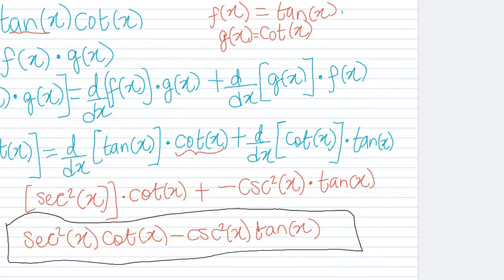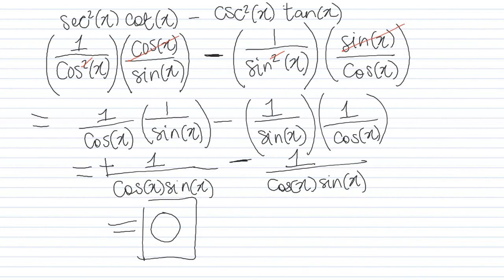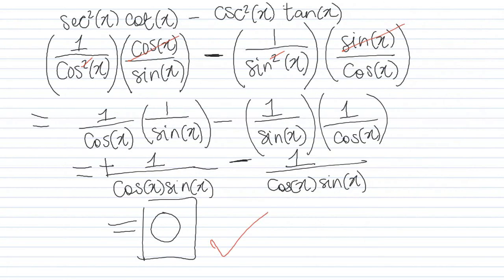Now imagine if we had just left the answer as sine square x multiplied by cotangent x minus cosecant square x multiplied by tan x. It's a lot of information. You have to find a way to break things down so that it's not as difficult as it would naturally be for you. So that is something important for you to know. The way our answer is left as 0 is better than having it this way, but both of the answers are actually correct. One answer involves you applying the product rule, and that's about it. The other answer involves you simplifying the answer to get 0.